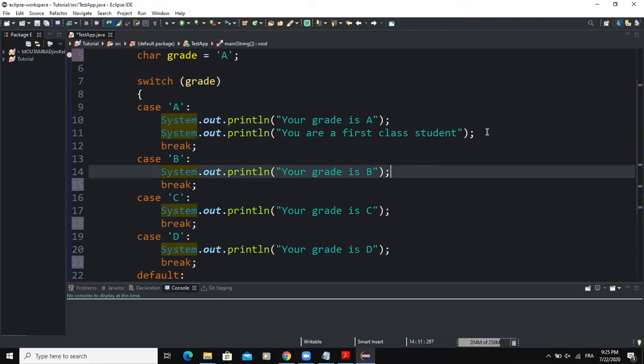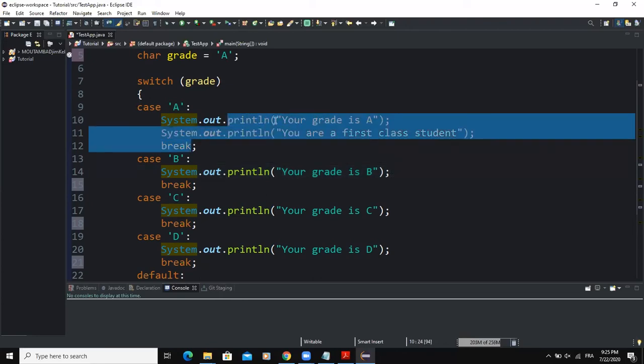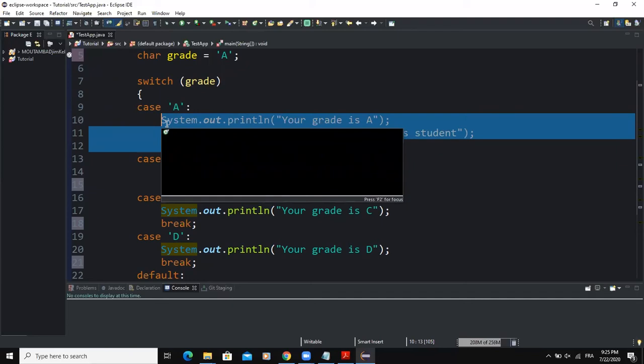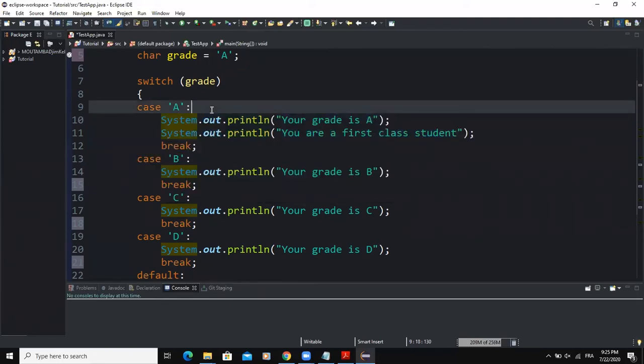As you can also note here, we can have more than one action statement associated with a single case value. And we also do not need to use curly braces to turn multiple action statements into a single compound statement, the way we used to do with if statements.